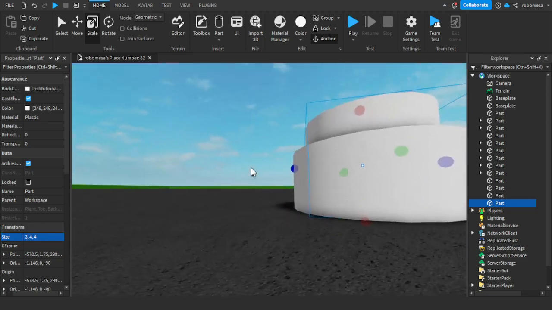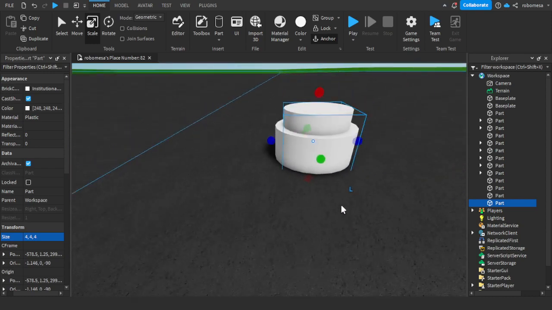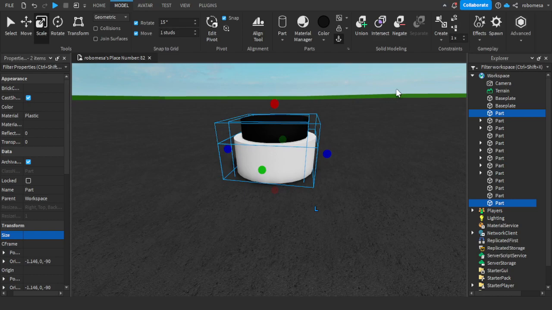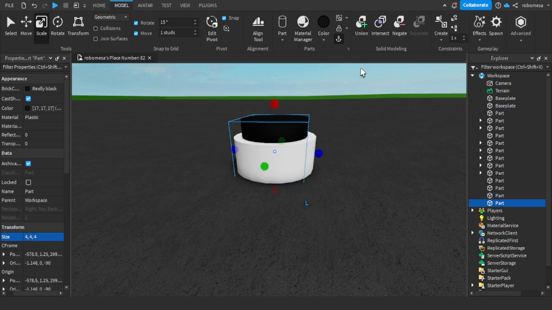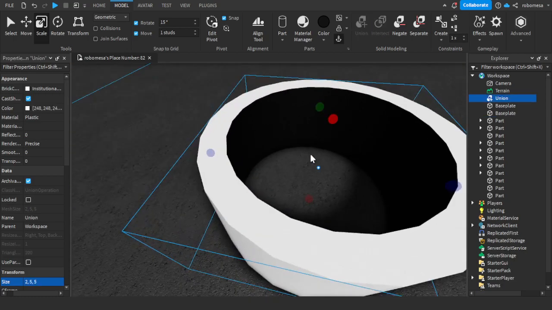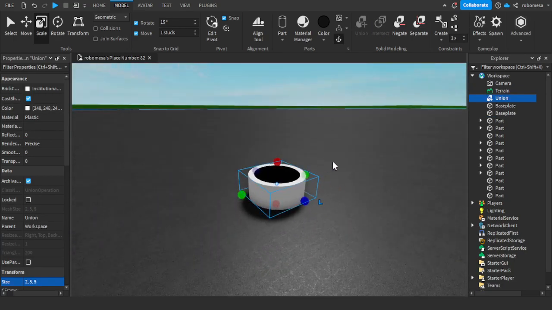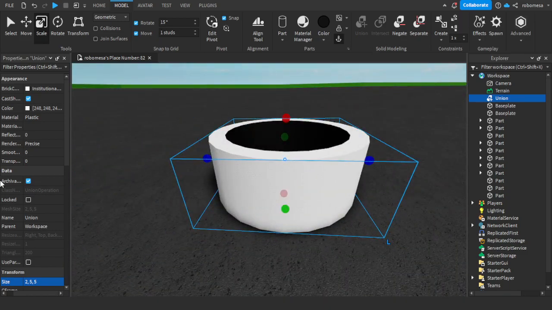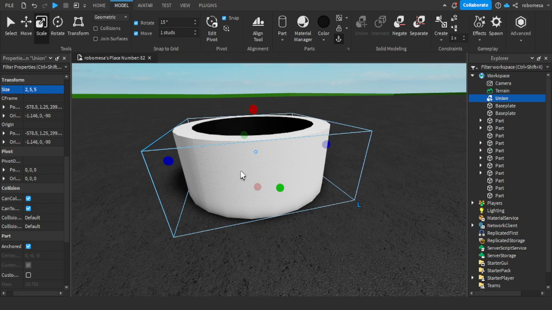Basically, you want to make your model. And you can make your model literally however you want. You could use another model, but we're just using this as an example. So, you just negate your little tire here. Boom. You have a basic infield tire. Now, this is type A. This is the most common, and it's a basic collision box.